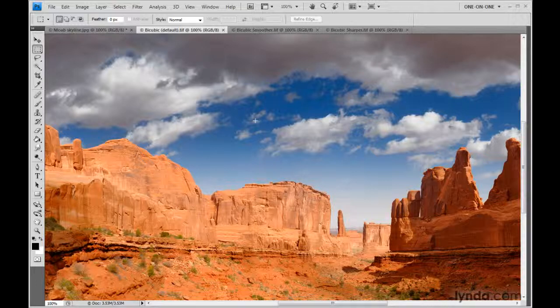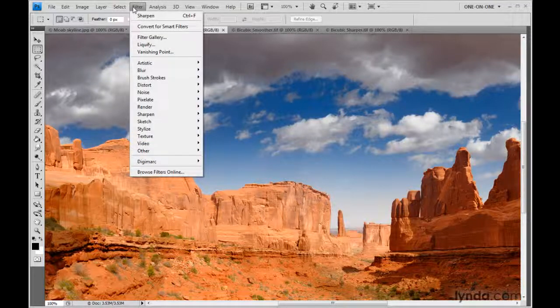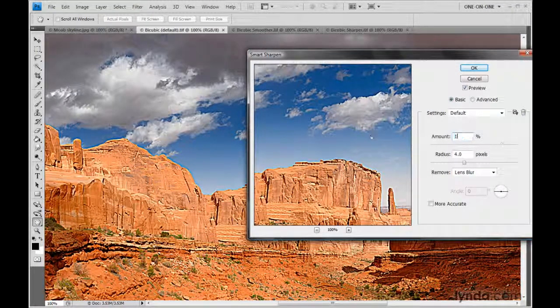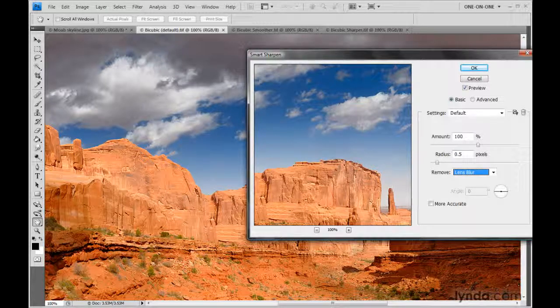If you want more than that, what I recommend you do is reduce the size of the image, downsample the image using bicubic, the one that talked about the smooth gradients, the default setting, and then after you get done downsampling the image, you go to Sharpen and then Smart Sharpen for an image like this. And then what I would do is I'd say something like 100%, take that radius value down like crazy to something like 0.5 pixels. You could even go lower than that if you want to. Lens blur, and this is one of those times where you might go ahead and turn more accurate on. See what the final image looks like.